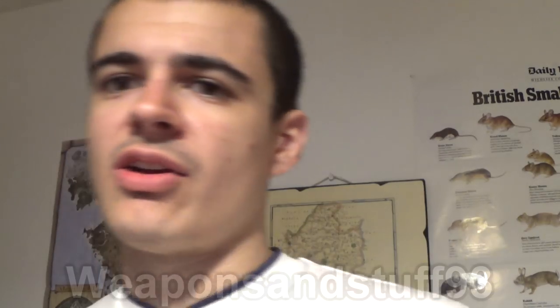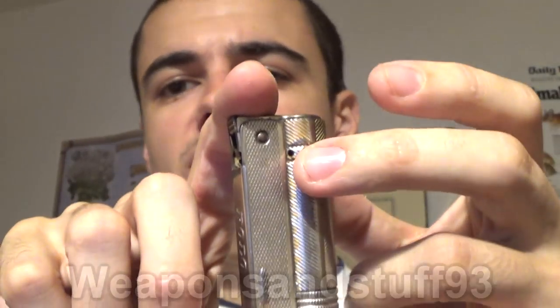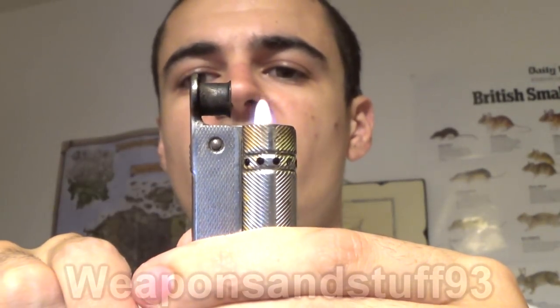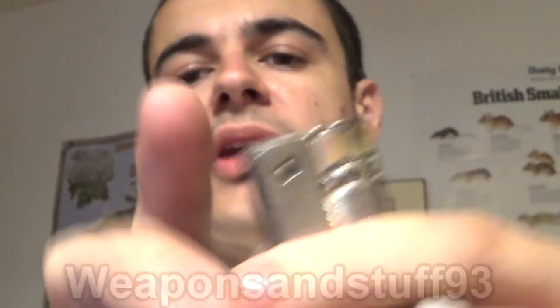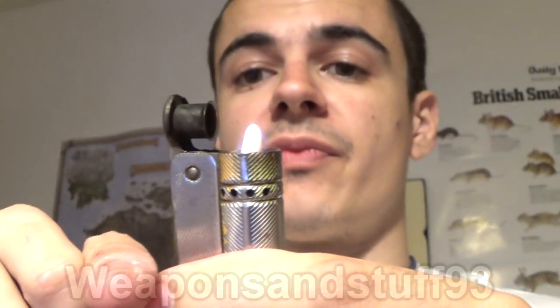The Imco is fairly complicated in comparison. It has a light-on-opening feature — the windshield section is that part there. On some of the other Imco models you can adjust the flame height with a little piece you can move over the opening. When you open the lighter, it strikes it. The striking wheel is actually part of the hinge, and the flint is just underneath that. So the action of flicking the button to open it flicks the flint and it lights.